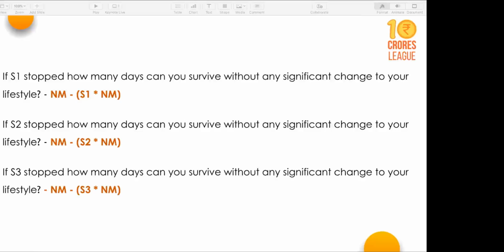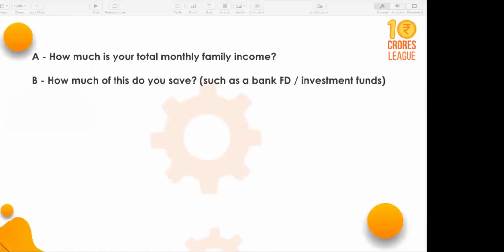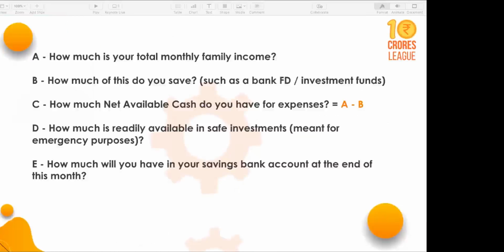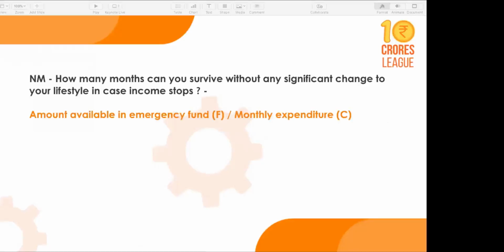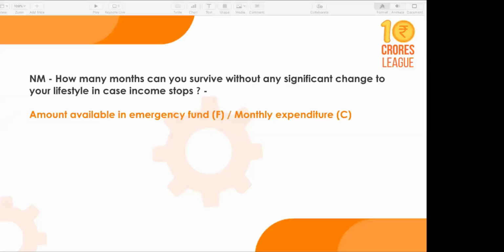Divesh here. Yes, Divesh. I'm just going back to the first part, the slide of ABC. When we calculate the number of months, we are dividing F by C. That is ready cash available for emergency, total cash available, which is a summation of the emergency fund you already have right now and how much you will have in the bank balance, right? Correct. But at the same time, we are dividing that amount by the net cash available by the month end.